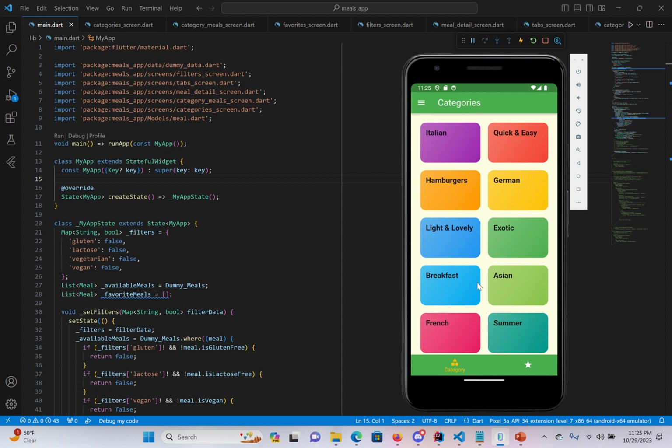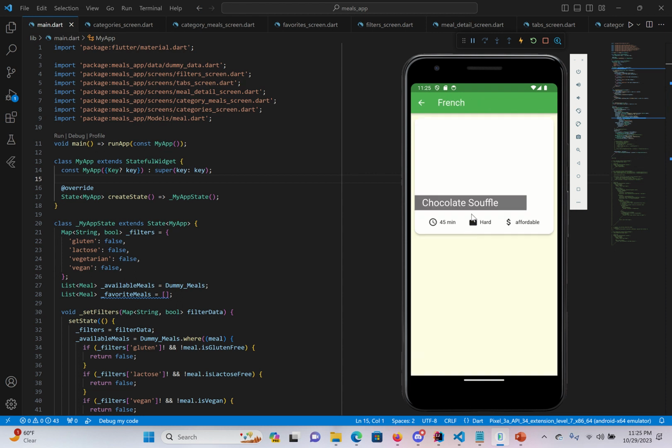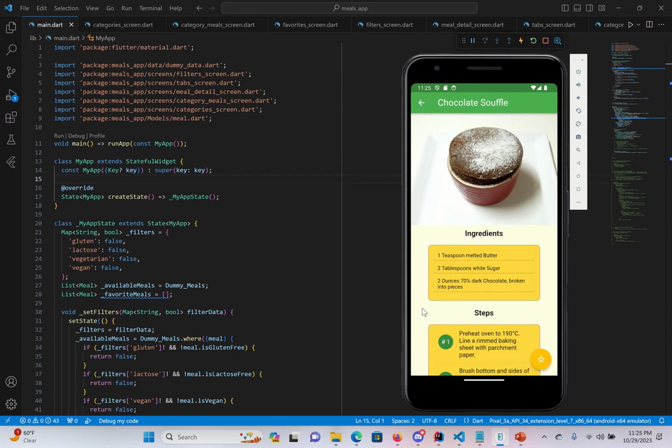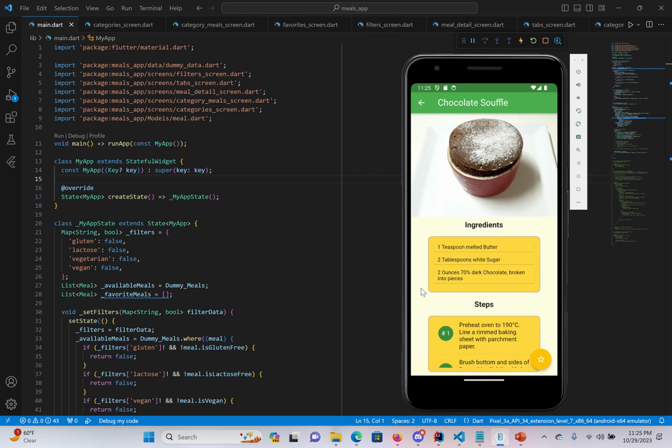And here's one of the bigger changes that I've added. Going into the French category, you click on the souffle. This is what I changed the background and steps screen to. As you can see, I put this little background in between for each of the ingredients and the steps. And you can scroll to see all the different ingredients that you're going to need, as well as scroll down on the page and go through all the different steps.